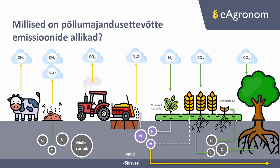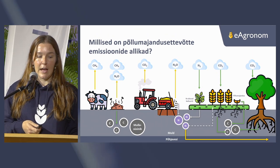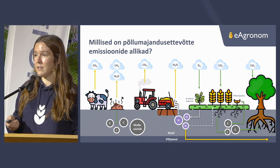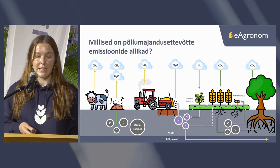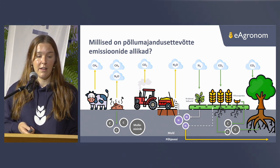So what does the farm footprint look like? Well, I tried to put some pretty icons on a page and show you what this looks like. But very quickly, and I won't bore you with this because you've heard a little bit about it already. Where have we got methane coming from? We've got methane coming from livestock. So the enteric methane, when they burp, they produce methane. So does when their waste is decomposing either on field or in a pit. It's also releasing nitrous oxide and methane.